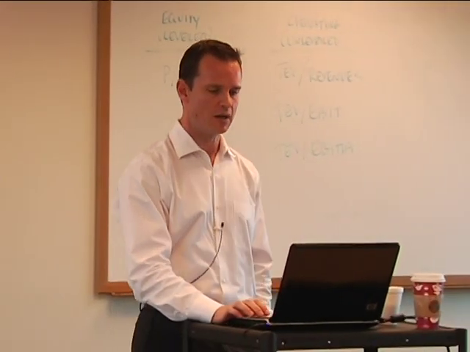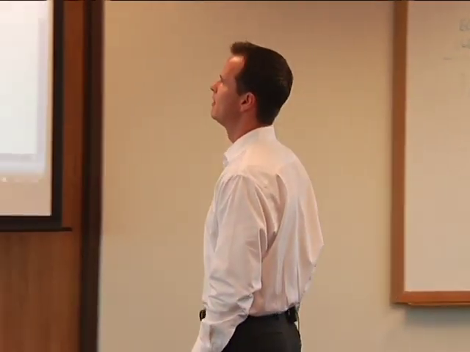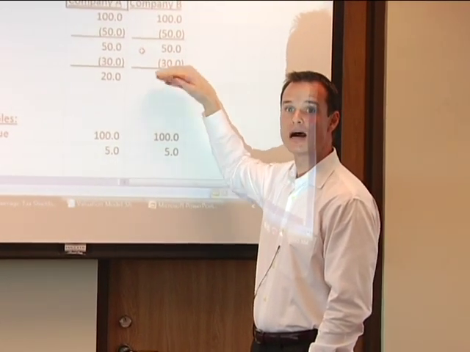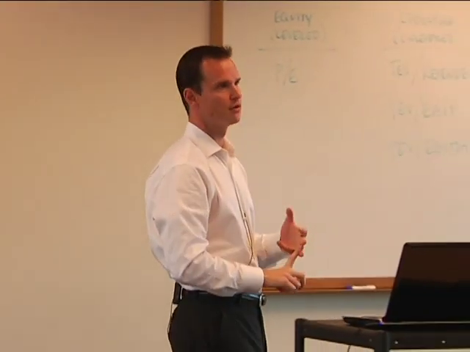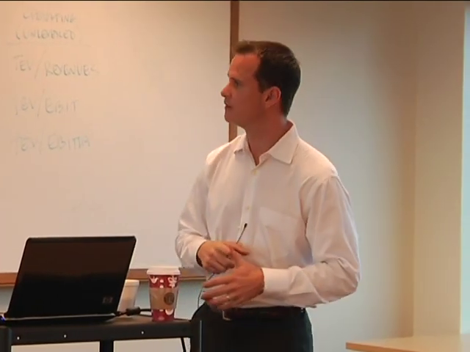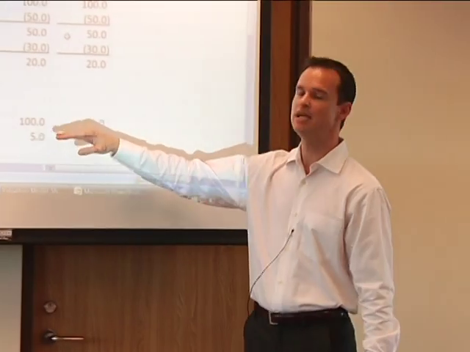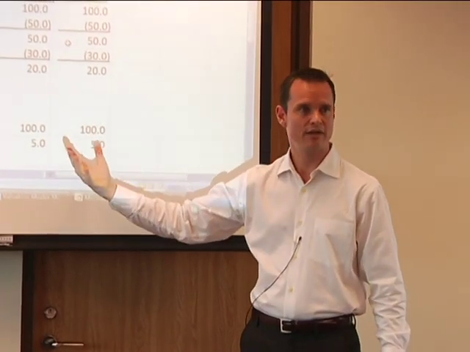We have two companies, creatively named Company A and Company B, that are identical down to the EBIT line. That is, from an operating standpoint, we've got the same revenues, same cost of goods sold, same gross profit, same SG&A, same EBIT. They also have the same amount of D&A, depreciation and amortization, so they would have the same EBITDA as well. 20 plus 5 would be 25 million in EBITDA.